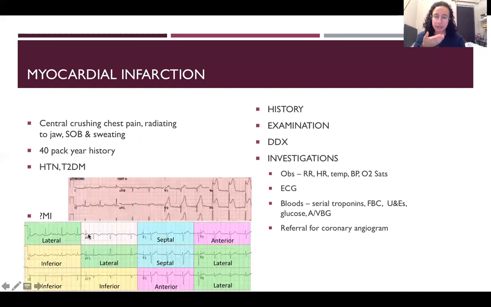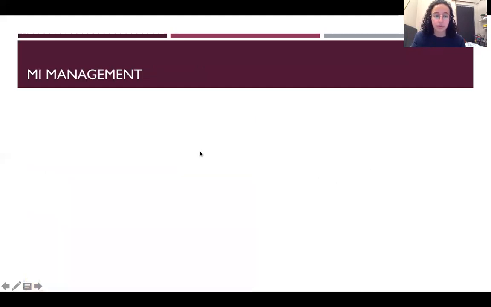I look at it usually quite close to the exams, just to know your areas and what means what. So lateral leads, inferior, and if it's inferior, that's usually the right coronary artery. Okay, and then these are LAD. And lateral, left circumflex. That's the most common. There are some variants there, but left circumflex is most common for lateral.